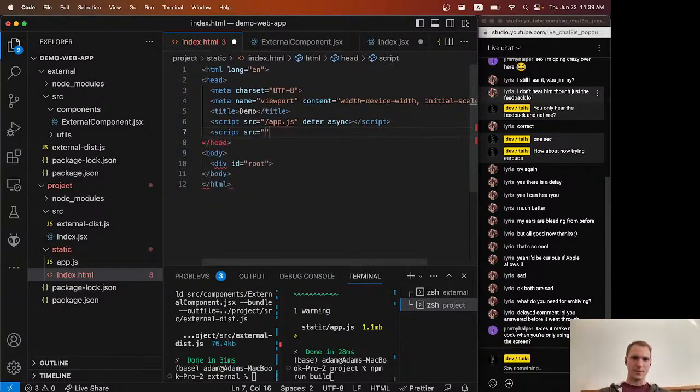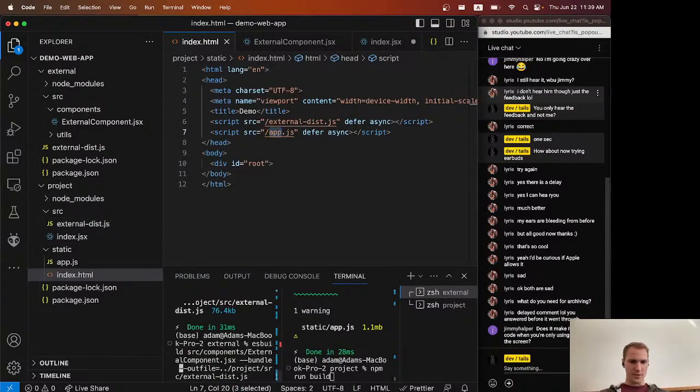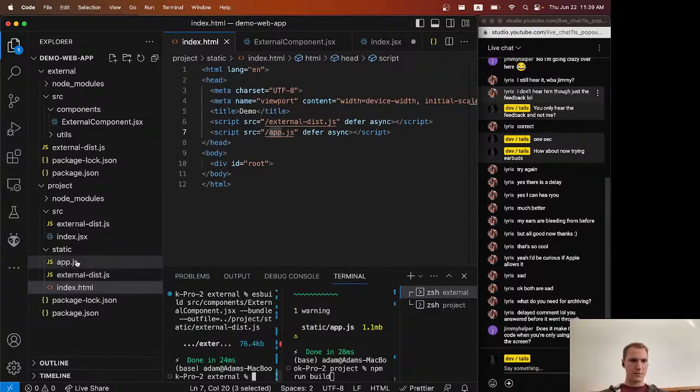Source equals external dist.js. This might work. Probably load that one first so that it can exist here. And then we'll change this guy to put it in the static folder. Cool, so now it's here, which will load it here.